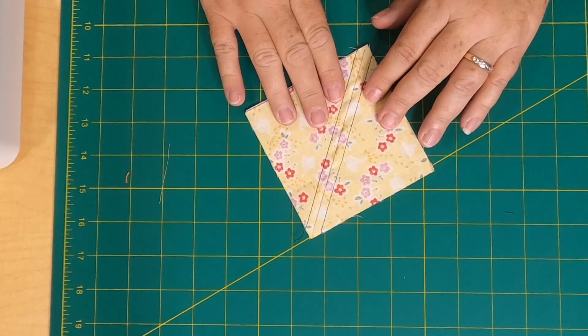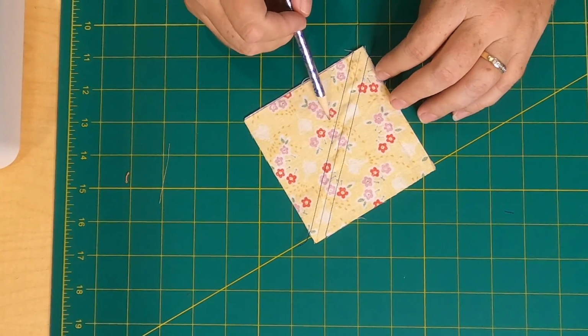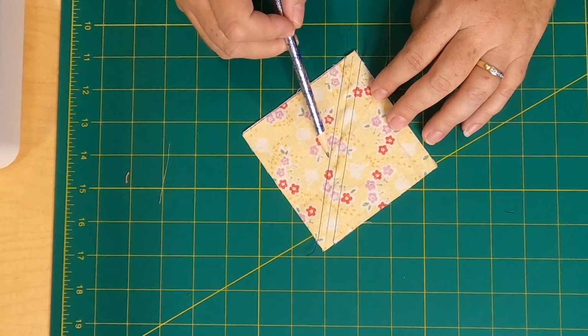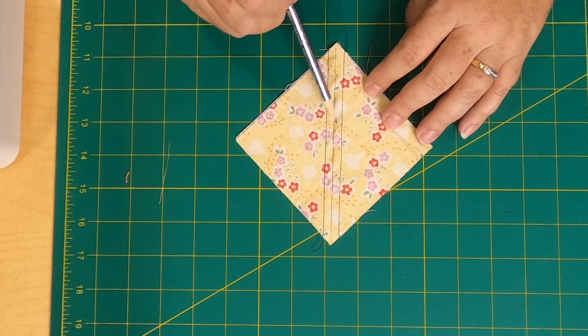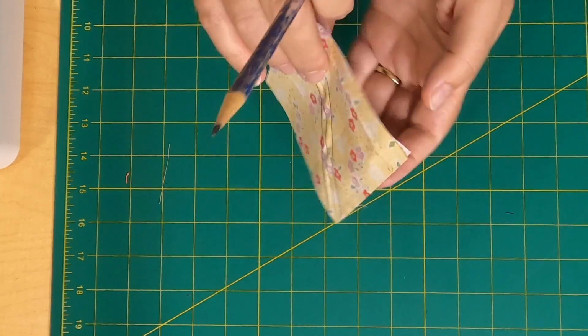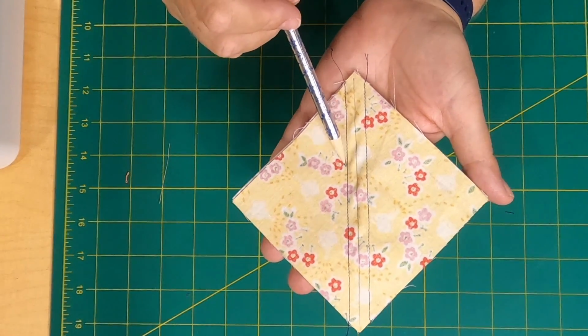Okay, so normally I use a paler thread and you can't see it real well, but there's that line that I drew and there are the 2 seams on each side. I was working on a different project so the thread was still in there. But it's nice and dark and actually it makes it easier for you to see. Let me hold it up a little bit closer, a little bit of shine, it's bright in here.